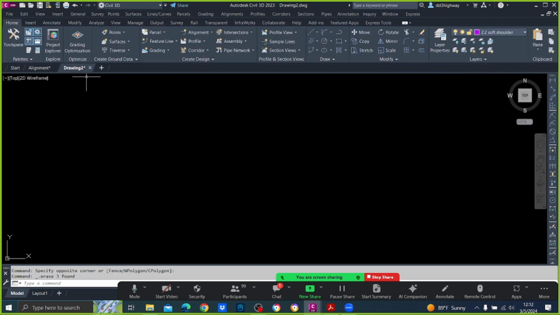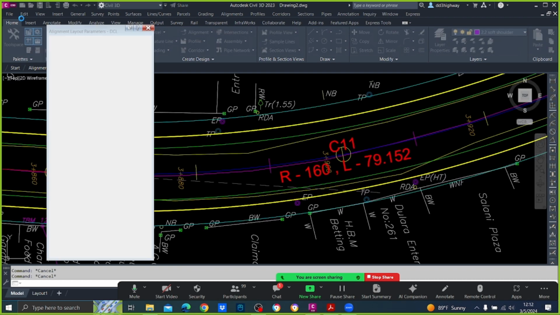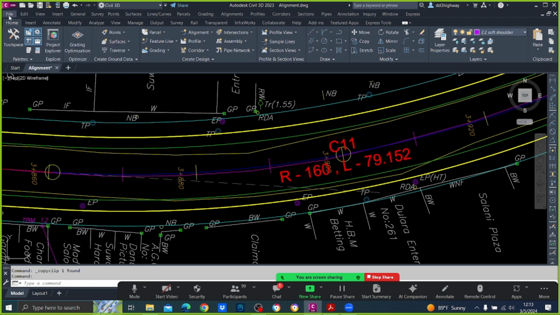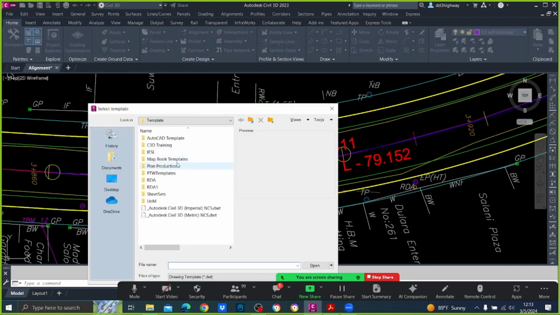So what did we do was, we loaded our template again. File, new. Possible? No. Cannot be offset.